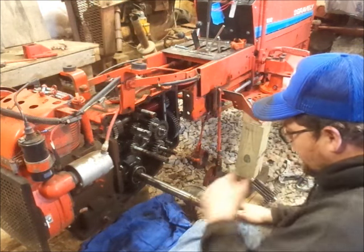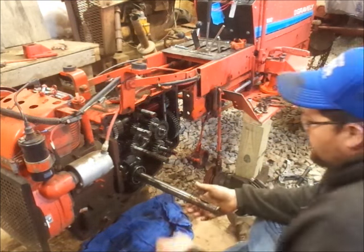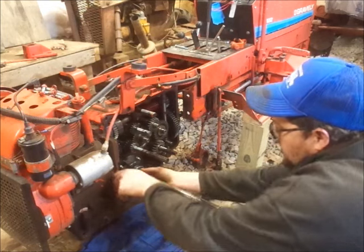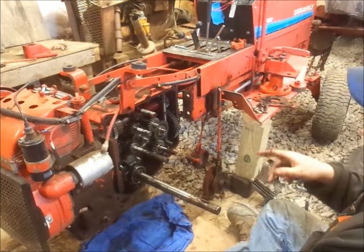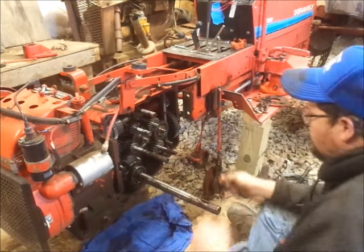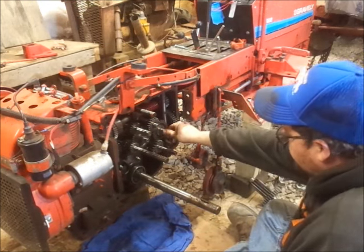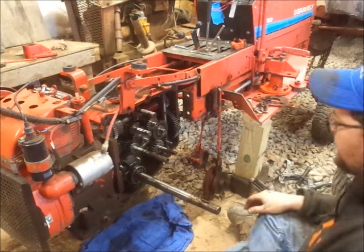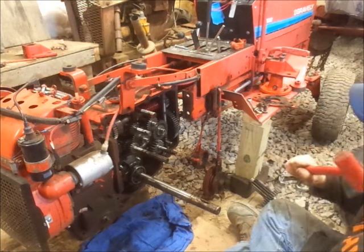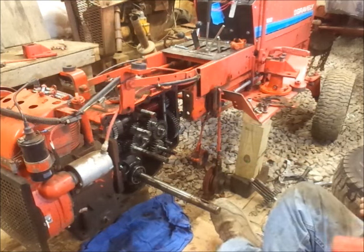So at this point, the axle shaft should basically just pull out of there, but that bearing on the other side may be fighting us. Nice to have a rag. And I'm pretty sure this brake shaft is not in the hole. Anyhow, I'm gonna take the dead blow hammer and hit on the end of that other axle. Hopefully it'll knock the bearing out without knocking this off the cribbing I got under it. Knock the bearing and the axle out.